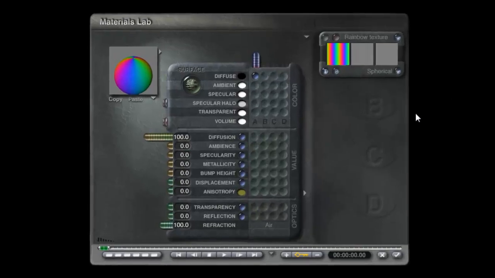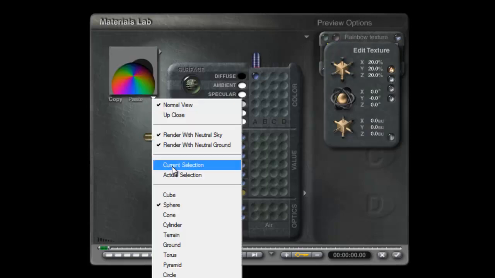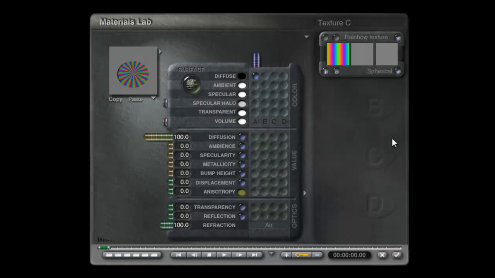So in the material lab, we've got transformation tools which we can use. If I use actual selection, you can see the disc here, to increase the frequency of the pattern. So I'm going to take the frequency up to 160, which is a multiple of 20, so it'll repeat nicely, but the pattern's a bit too uniform.